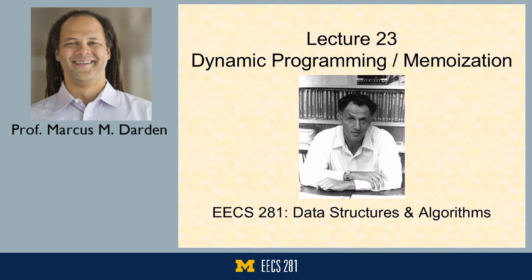If you want some background information, it's a really great idea to go check out the Wikipedia pages. His page is really cool, and you also get a really in-depth look at dynamic programming, more so than we'll deal with in 281, if you read the DP page on Wikipedia. Both great places to get information.